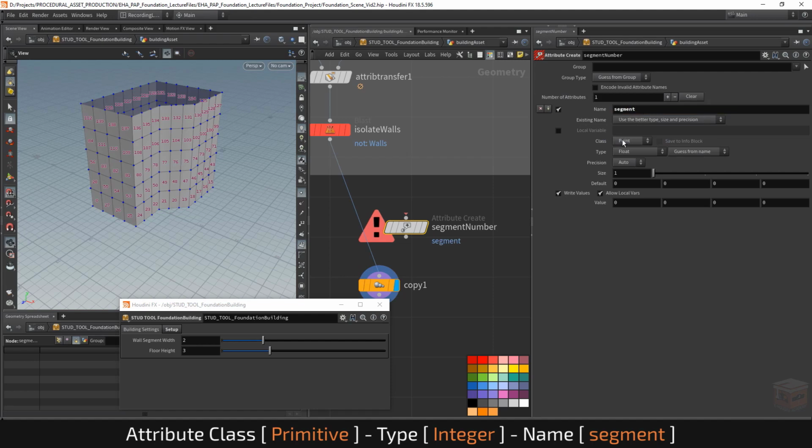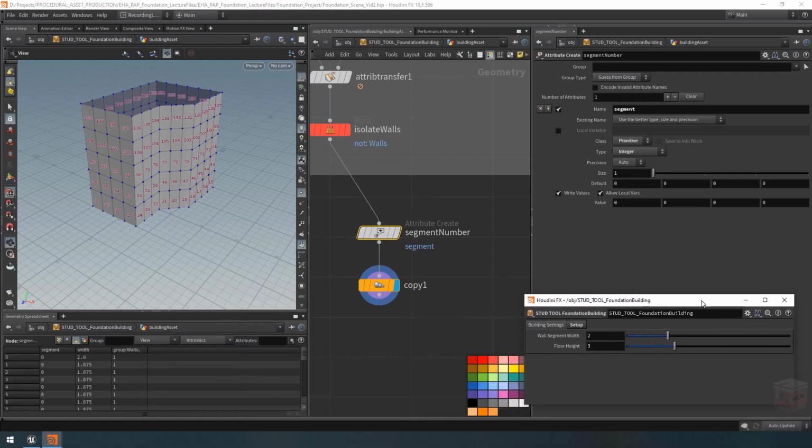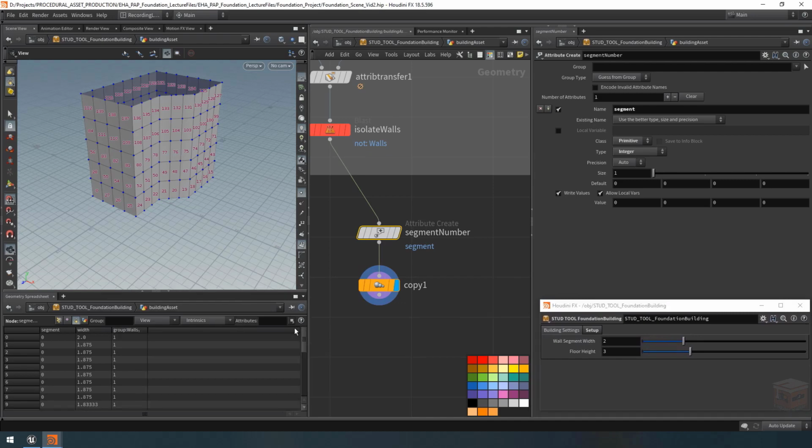And then as for the type, let's make this an integer. It will be a primitive attribute. And if I plug it in, let me just clean this up. Here we go. Then down here, now in my spreadsheet, you can see I have a segment attribute available.